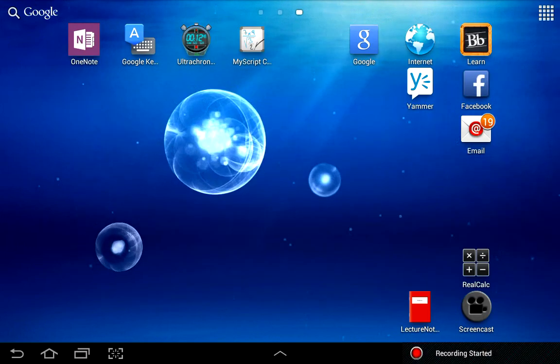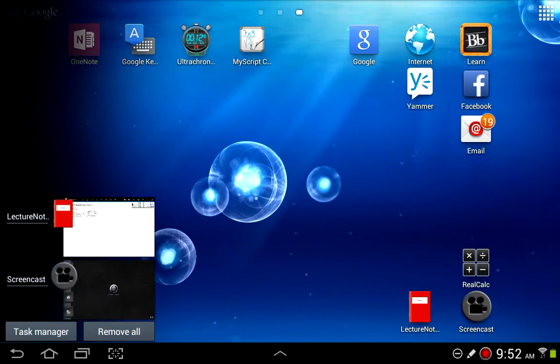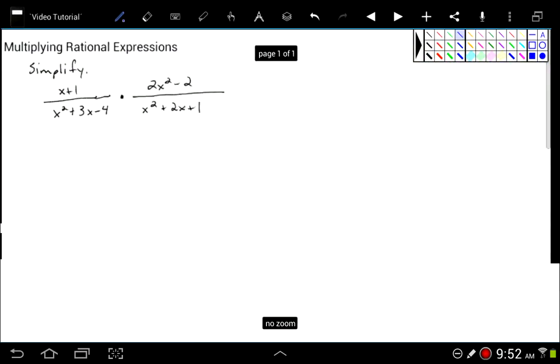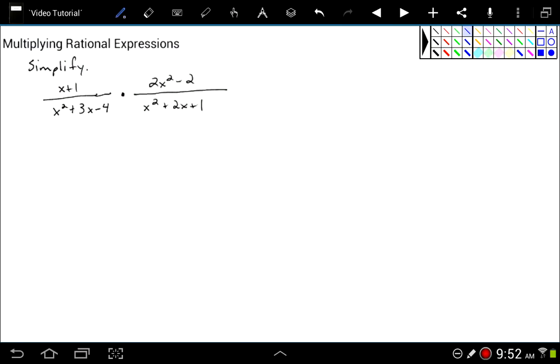Okay, we want to take a look at multiplying rational expressions, just a fancy way of multiplying fractions that contain polynomials. And notice here that we're multiplying fractions. So what we have is a bunch of multiplication and division going on, right? Fractions are division, multiplication of course is multiplication. Well, those two things work very nicely together because they're just inverses of each other.